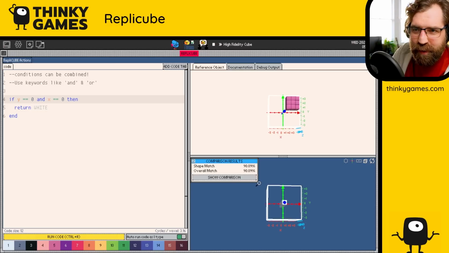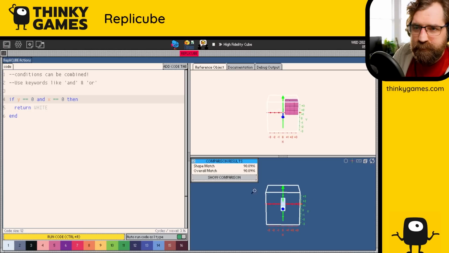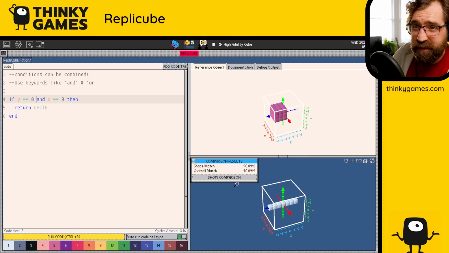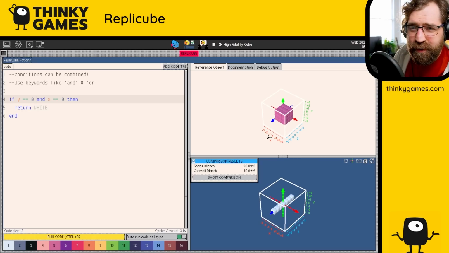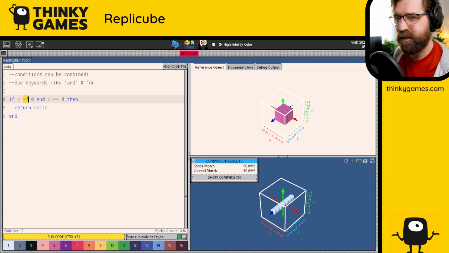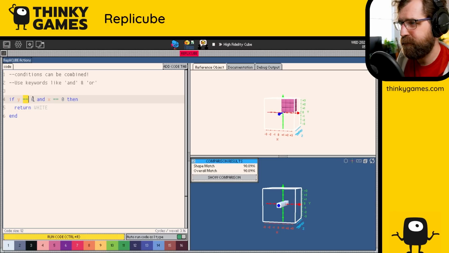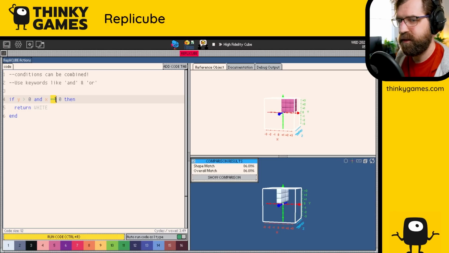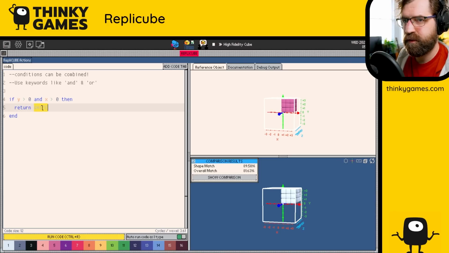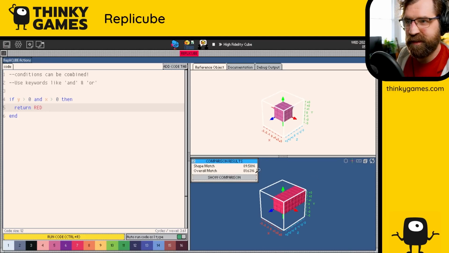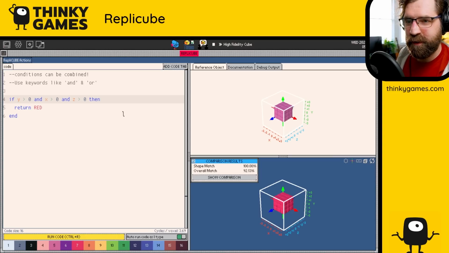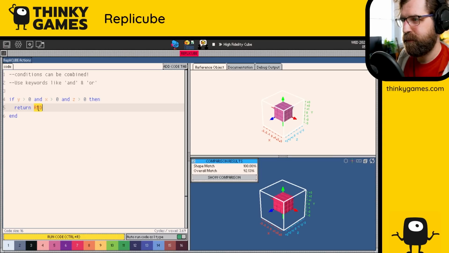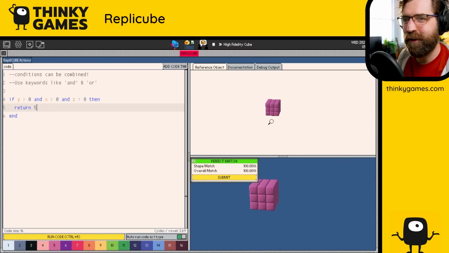Okay, so what do we want? We want if, so we want to limit it to that space. So we just want a bunch of less thans, or hold on, no, greater thans. If Y is greater than 0, yeah, and X is greater than 0. We just need to change the color, red. But right now it extends that way, so we have to add another one. And Z is greater than 0. Yay! Oh no, we're not done. It's not that color. Is it that color? Purple. No, what color is it? Is it pink? I guess I could hover over and it would tell me. 5.